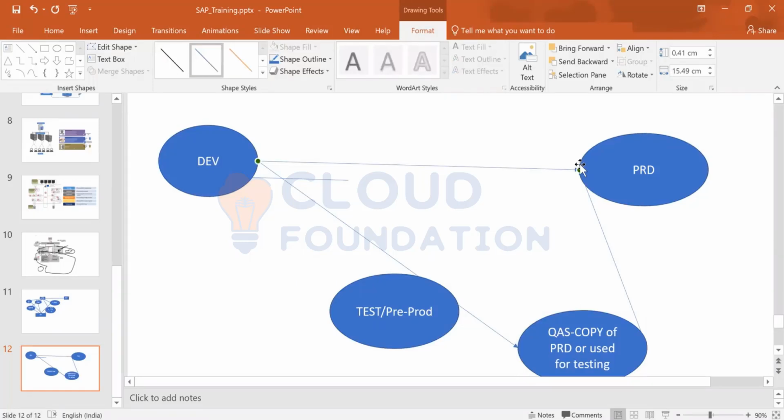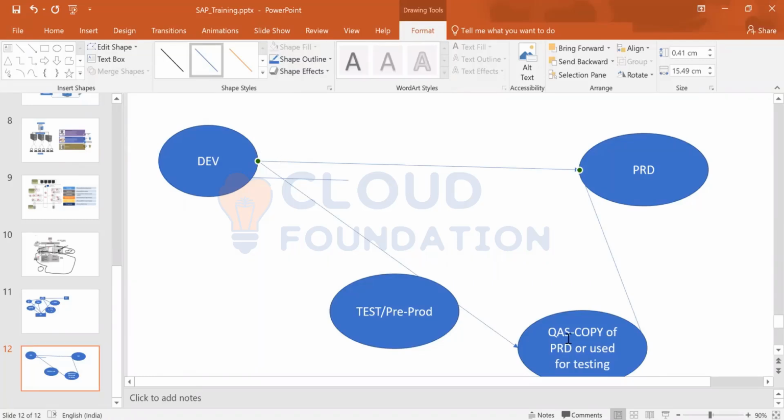Some customers, where budget is the main problem, cannot handle three hardware systems because it costs more to manage them. So they used to have a dev and production environment. Development is done here and moved to PRD directly without any testing. Only the development team tests everything and moves it to PRD. So this was the two-system landscape.